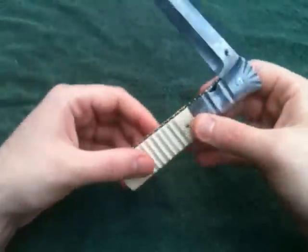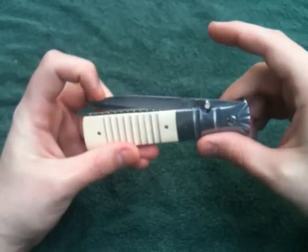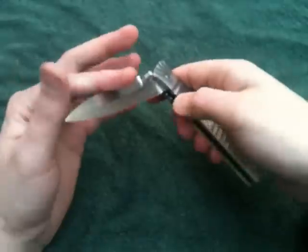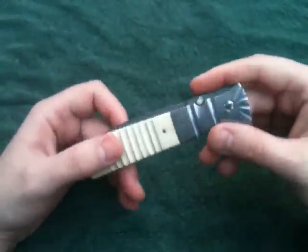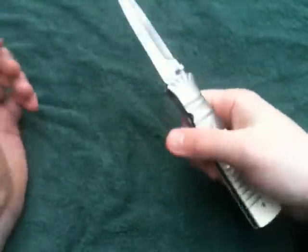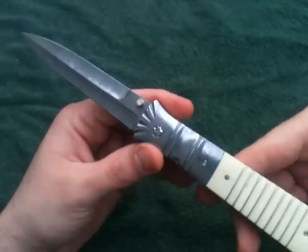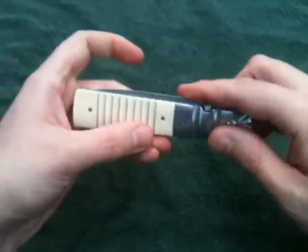It's really smooth - the detent is such that it does not fall over its own weight. Once the detent's in there, there's no way it's coming out, but it opens so smoothly. Sometimes you have to sacrifice one or the other: either the detent is really strong but it doesn't open smooth, or the detent is really weak and the knife opens nice but the blade is flying out of your knife. This one balances both well.